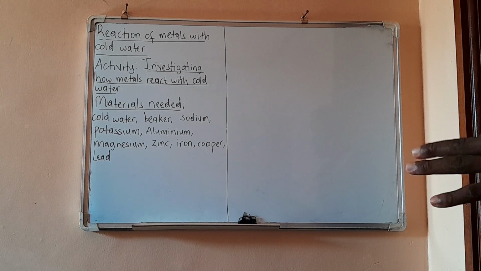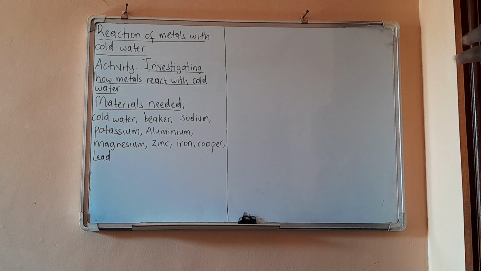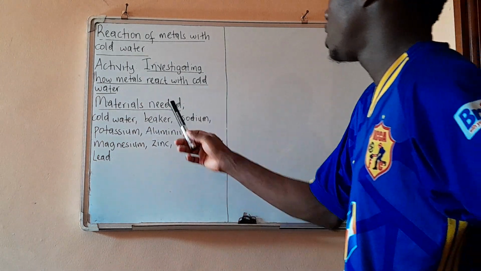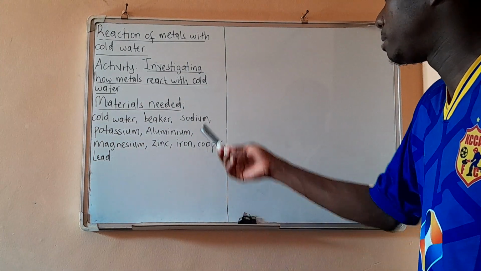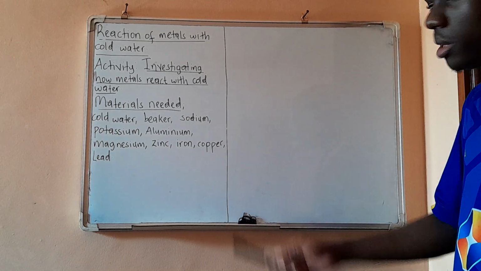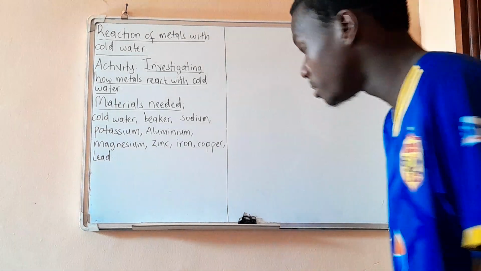Here I'm just introducing you to the theory bit of this practical. Then I've uploaded a practical lesson which shows you how the metals sodium and potassium react. Kindly look out for those videos. Now, what do we need? We need cold water. We need a beaker. We need sodium, potassium, magnesium, some of the common metals which you consider at this level.